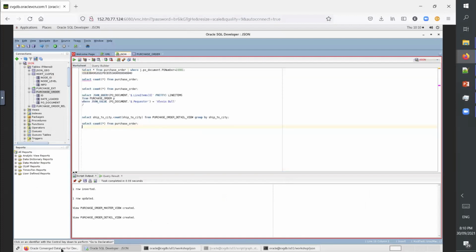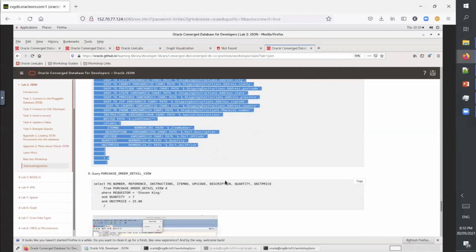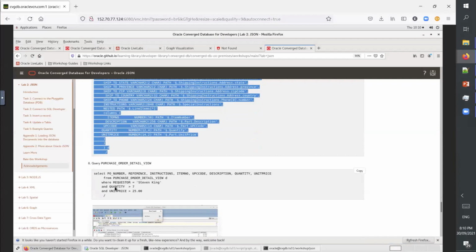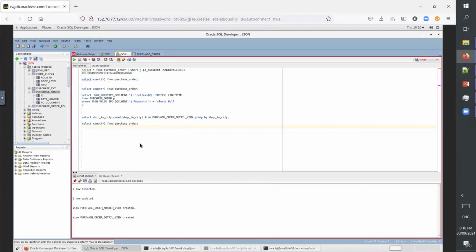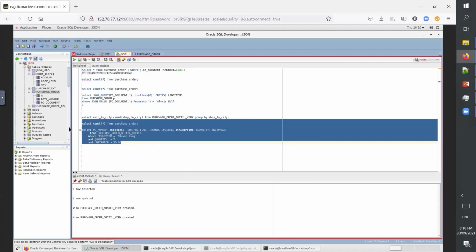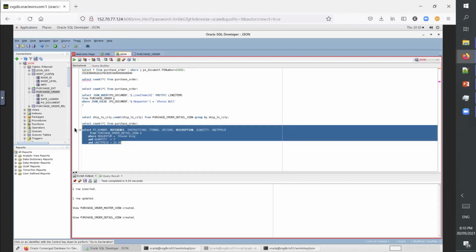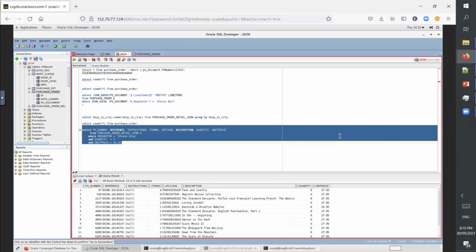Now, the whole purpose of doing these complicated things is actually to access the JSON documents or JSON tables using a very, very relational approach. So this one doesn't look like a JSON document anywhere. It looks like a normal relational database table. Right? So with this, I can select the records like this, and it appears to be relational, right?